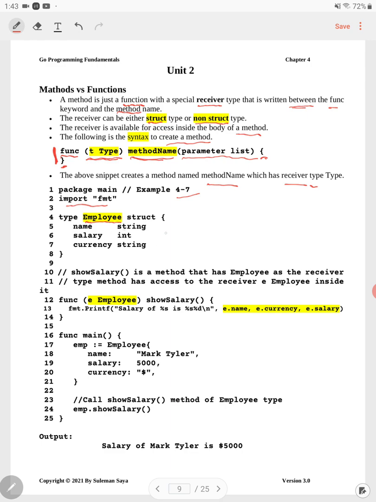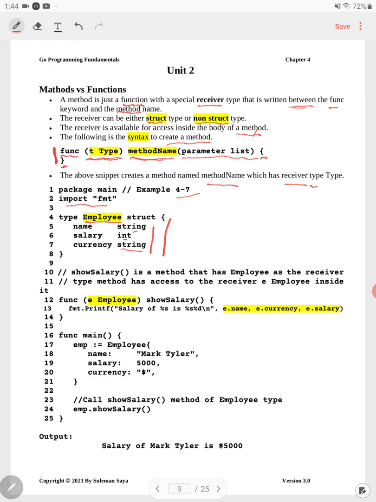Within that we have 3 fields, each on its own line: name is of type string, salary is of type int, and currency is of type string. This is the body of a user defined data type called employee.